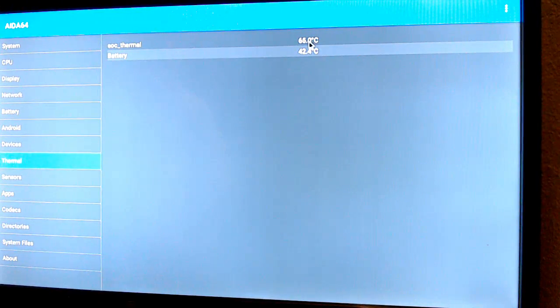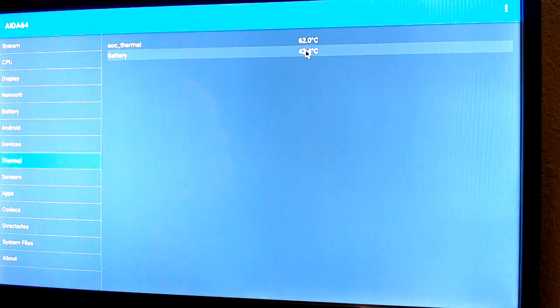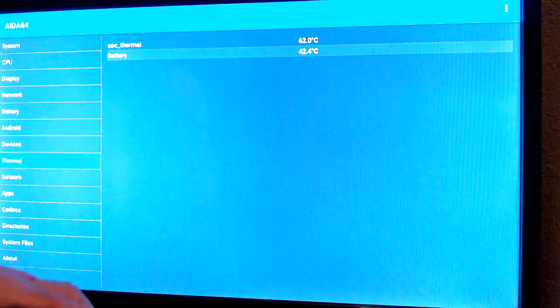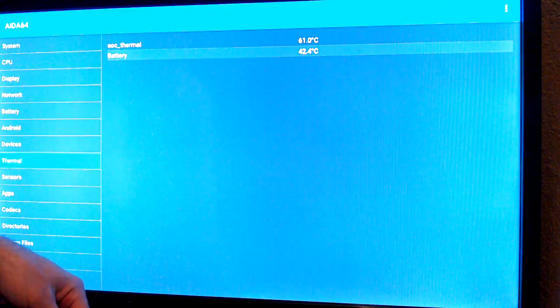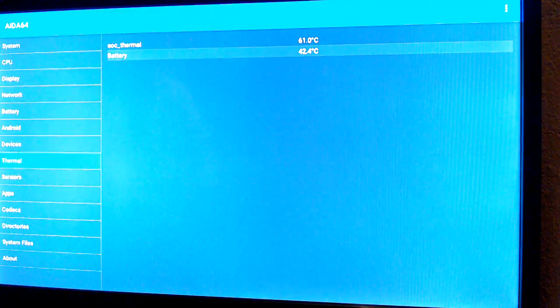It's getting up there, 66, 65. But I didn't see no glitching at all. So I just might put some of these water bottle caps. But as you can see, it's already dropping. But I just put a few of these water bottle caps underneath the box here, elevated a little bit, and we'll just run it like that. We'll see how that goes. But as you can see, we did quite a bit. We opened up Kodi. We got all them apps going.